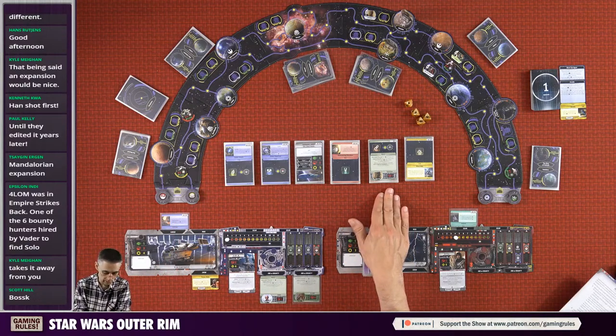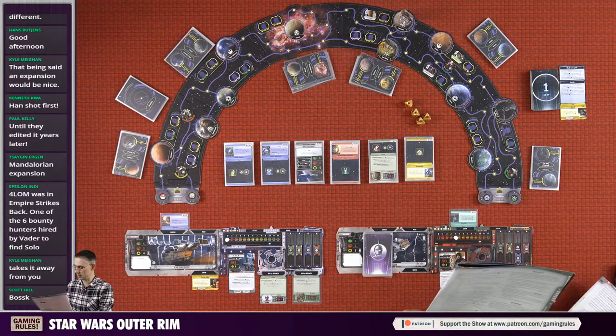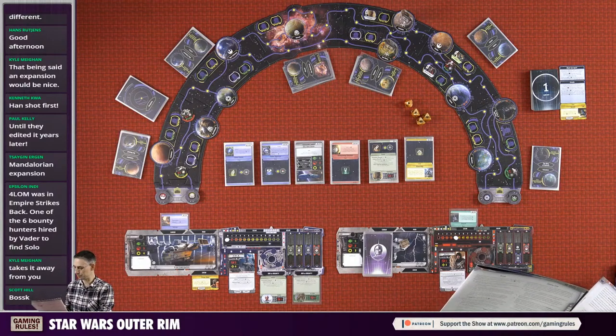I can't take on another bounty. Can you switch one bounty for another one? Oh, hello. If you can, I have an idea. I have an idea. Let me have a look at bounties.